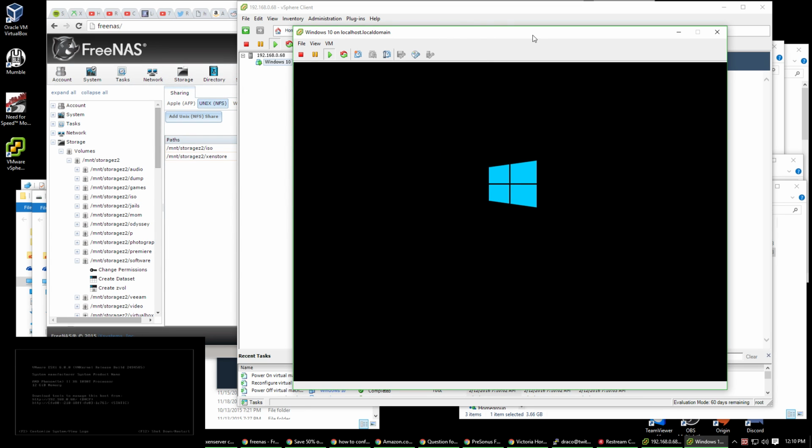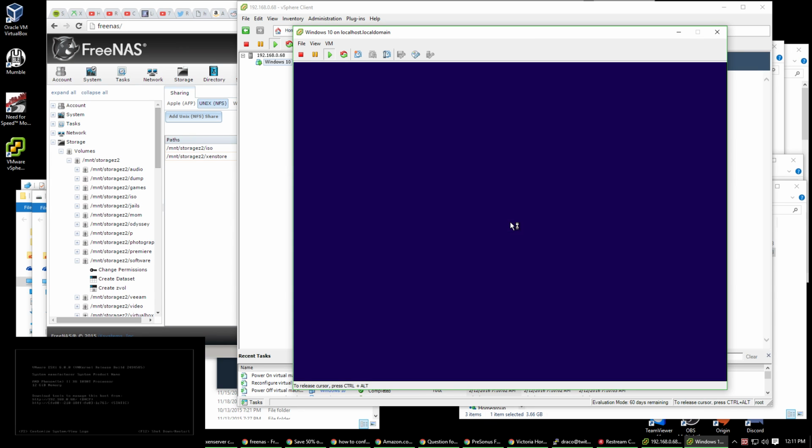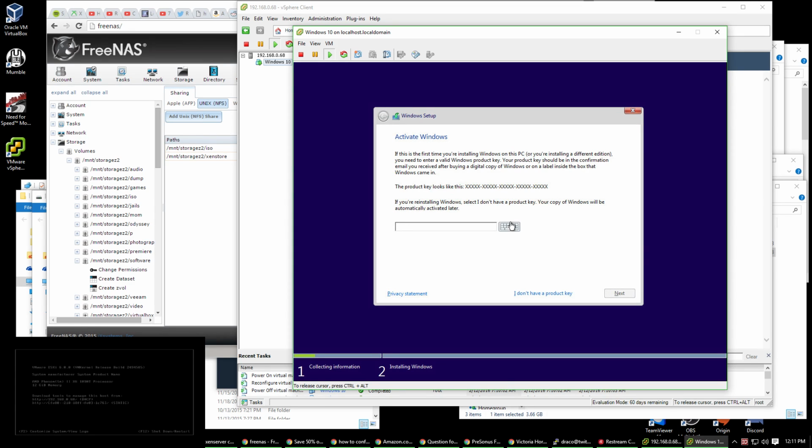I just want to see if it installs off the ISO because I was having a big problem with it detecting it properly, and it fails on installation. So, kind of annoying. But it's also going to be my router as well, by the way, just to give you a heads up. This is where it fails, by the way. It's going to be a pfSense router. I have got right now 2 network cards in it.